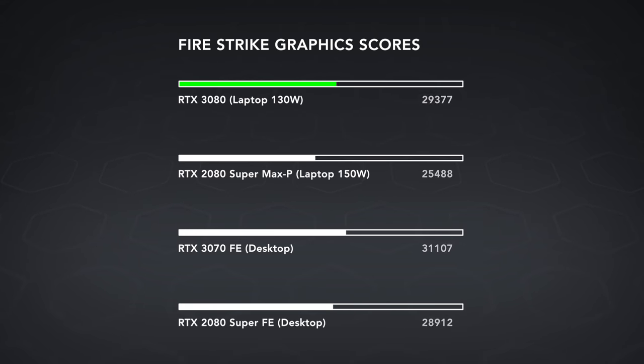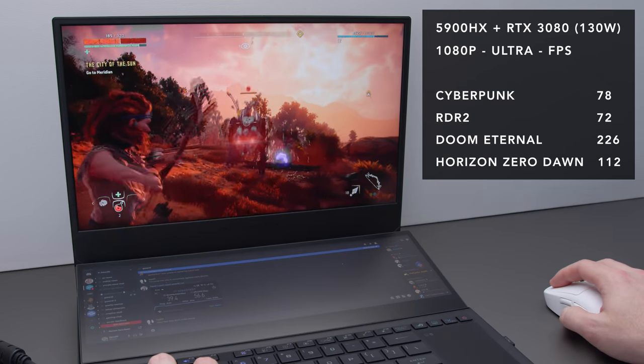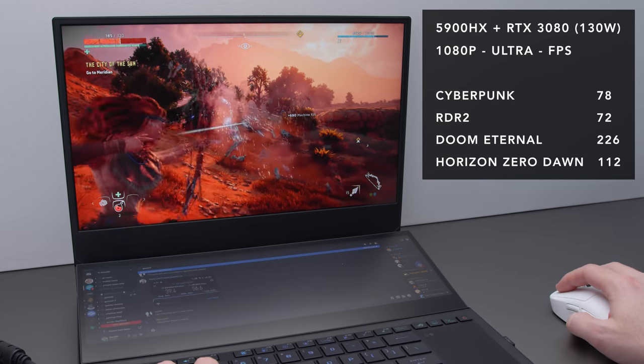The GPU in here is also really powerful — it's an RTX 3080, a 130-watt version. It's not going to be as good as a desktop RTX 3080 in terms of raw GPU performance, but gameplay on this thing is awesome. You're getting excellent frame rates in even the most demanding titles. Future devices may push 160 or 170 watts, but due to diminishing returns this is near the limit of what an RTX 3080 can deliver.